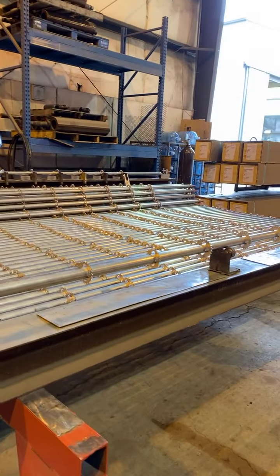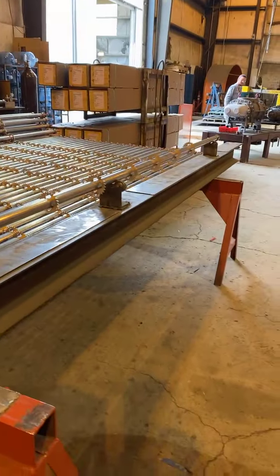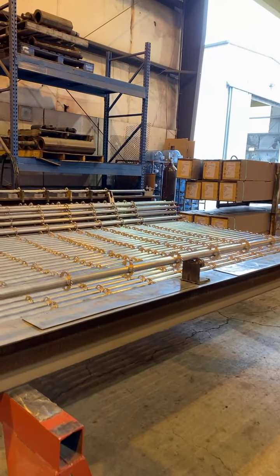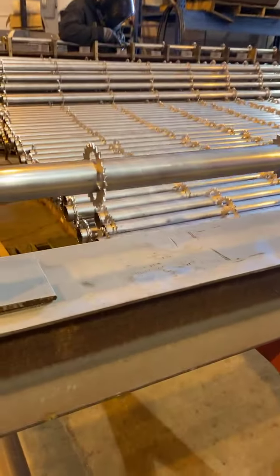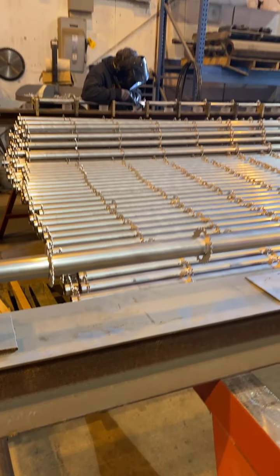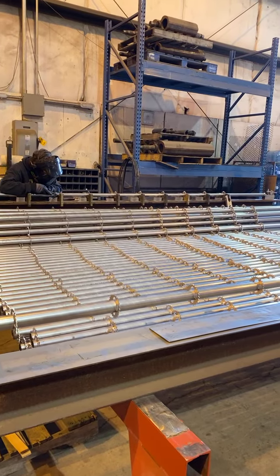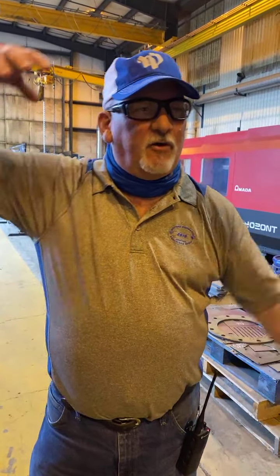These are what we call probes. They go inside of an electrostatic precipitator, which is a big air filter. I know it's a big fancy word, but all they are, they just hang and electricity goes through them, and it's positive and negative electricity, which forces the particles to the sides, and then they're washed away. So the air goes through, particles get pushed to the side and washed away.